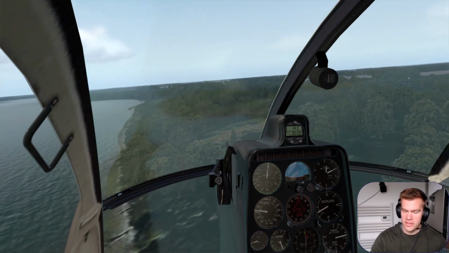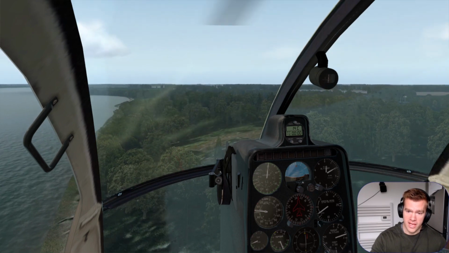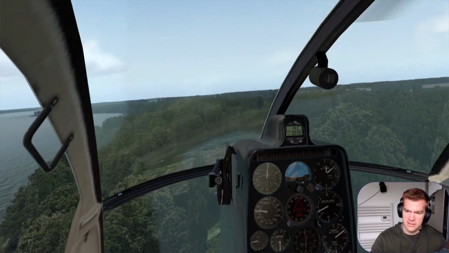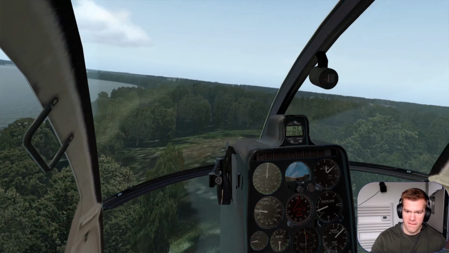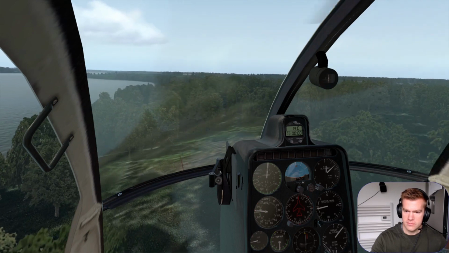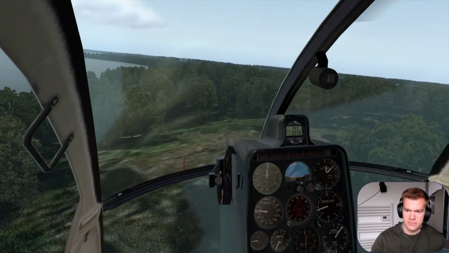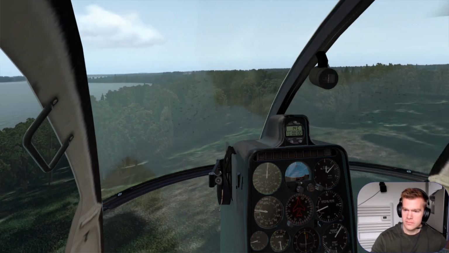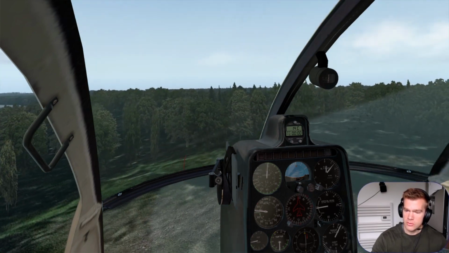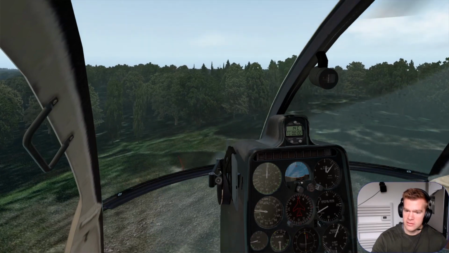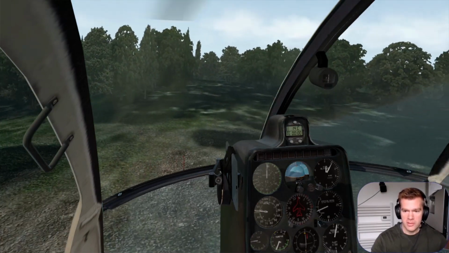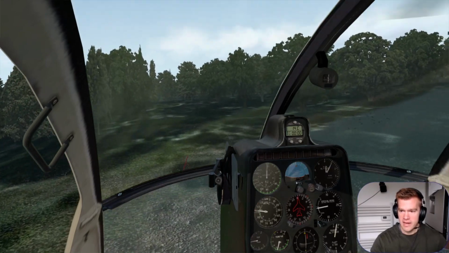This looks like a good little site. This is actually not far off, I think, where the house that I was looking for actually is. Certainly the slope looks about right. This site, in the real world, would be quite an advanced site, not something you tackle lightly. Especially with all this slope, we're going to go up the slope, try and find a flatter bit to land on.